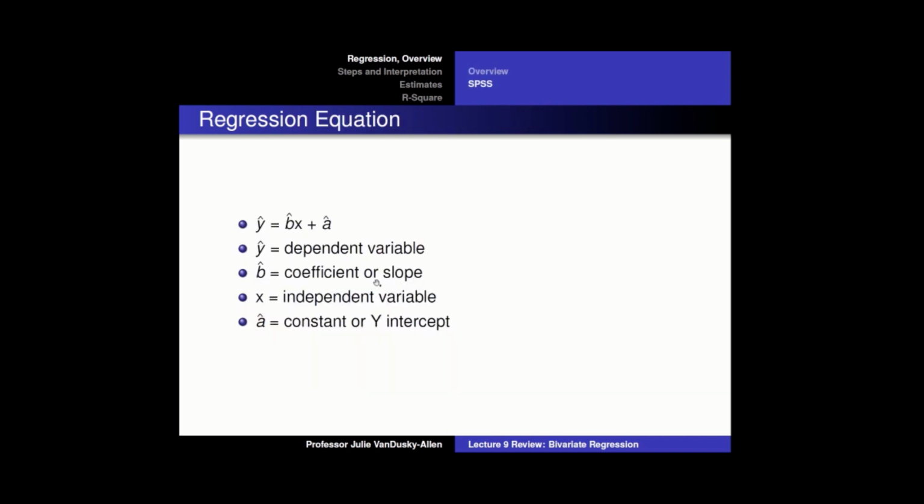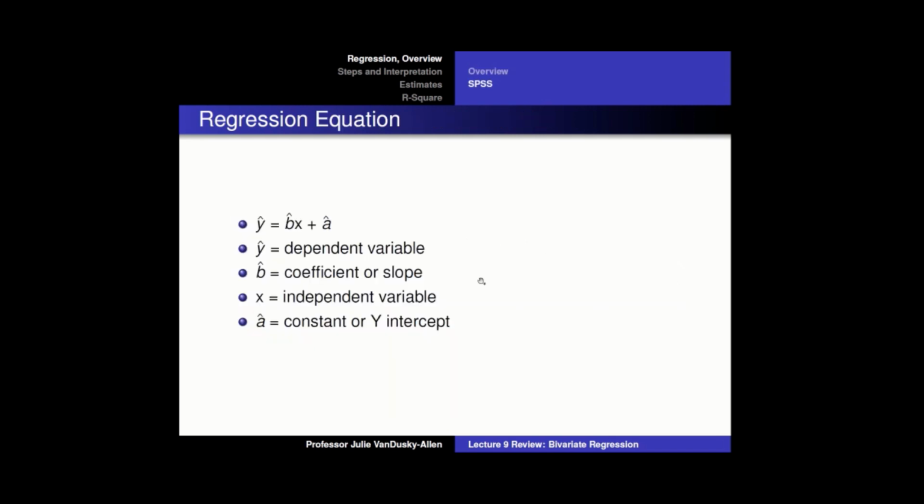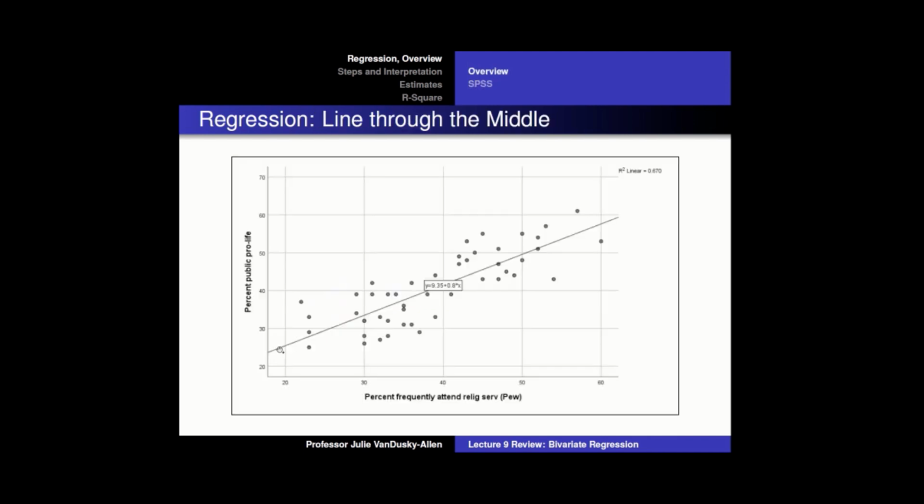B hat is the coefficient or slope. That's how steep this line is here and whether it's going in a positive or negative direction. X is just the independent variable, and A hat is the constant or y-intercept. It's where the regression line will cross the y-axis when the independent variable is 0, somewhere down here.